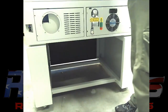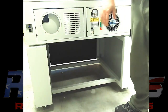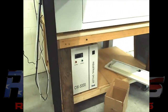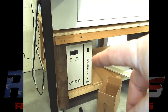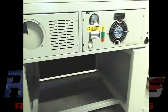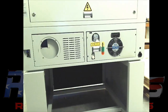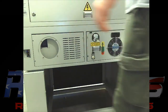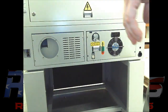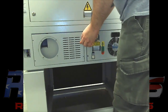I just wanted to go over the modifications I did to my AEON Mira 7. Gonna be tying into the chiller there that my other laser runs off of, as well as the air system. On the back of the laser, what you basically be doing is removing your air inlet on the left. You can pull your chiller out if you want. As you'll see in the video, I put it back in, but it's non-functional. I don't have it hooked up to anything anymore.